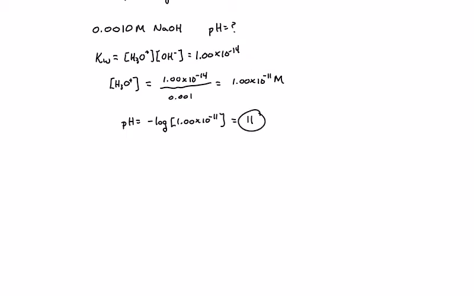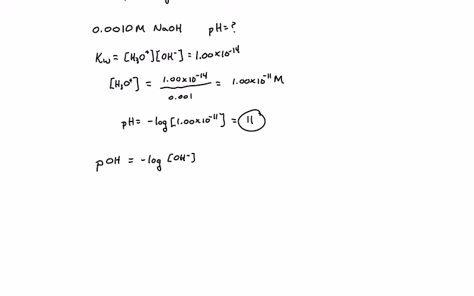And that number kind of makes sense. Okay, on the pH scale, this is definitely on the basic side of things, which is what we would expect to see for a basic solution like that of sodium hydroxide. Now you might be questioning, why is it that we pay so much attention to hydronium concentration? Why isn't there a pOH scale? And the answer is there is. Okay, there is a pOH that we can calculate. It's just not used quite as often. But the pOH, as you can imagine, is equal to the negative log of the concentration of hydroxide in solution.